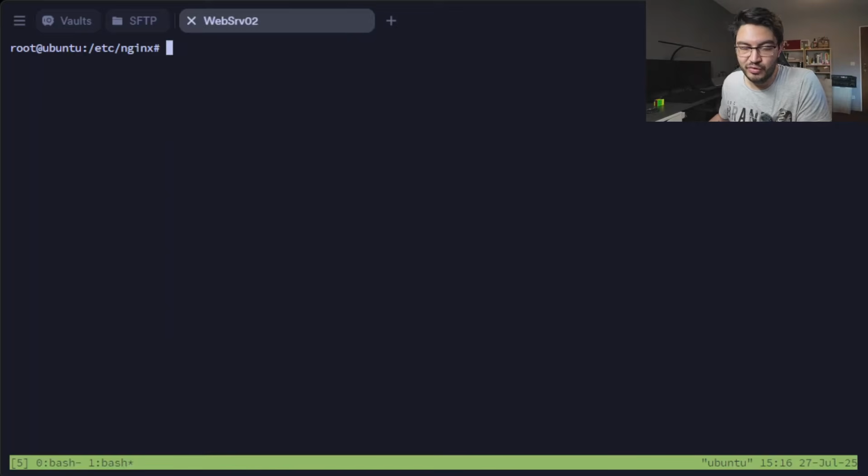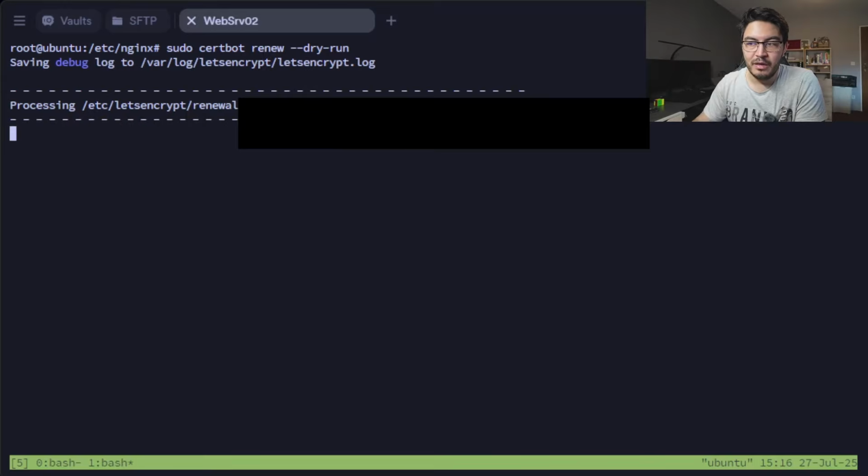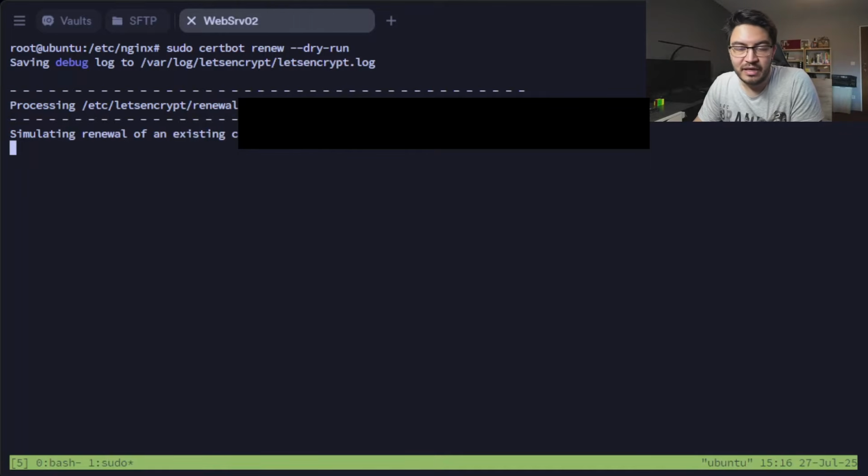But if you want to make sure and be safe, you can also run this command, certbot renew --dry-run. What this will do is it will see if certbot is able to renew your certificate with this command, and then it will just try it out as a simulation, and you can see then if everything is working fine on your web server and for your certificates.